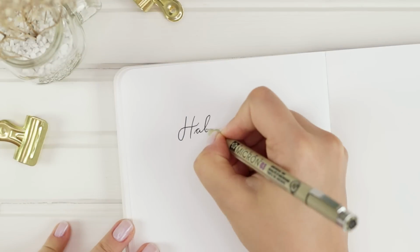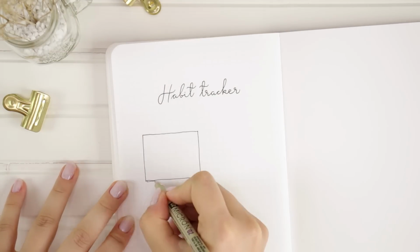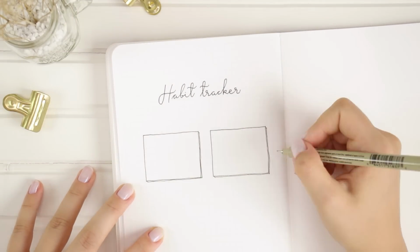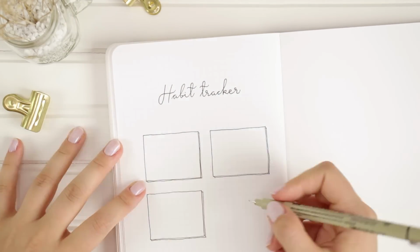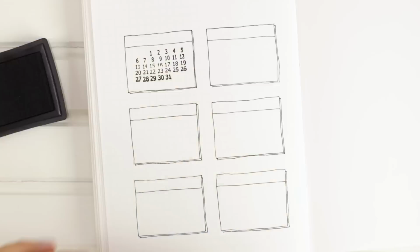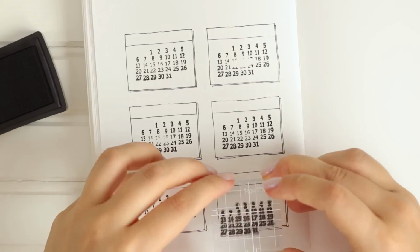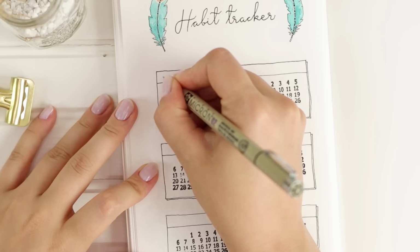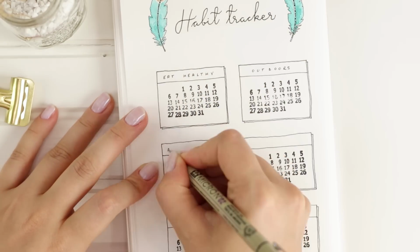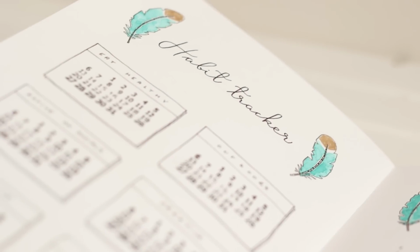I was debating whether or not to do a habit tracker because, to be honest, I'm probably not going to keep up with it very well, but in the end I decided to go for it, and I just chose some habits that I could still kind of keep up with more or less. So I used my calendar stamps, and I went with the same layout as the previous months just because I didn't really want to experiment with different layouts when I knew I wasn't going to use my bullet journal as much.